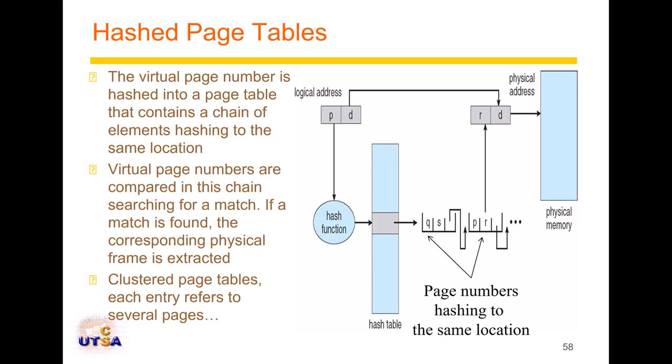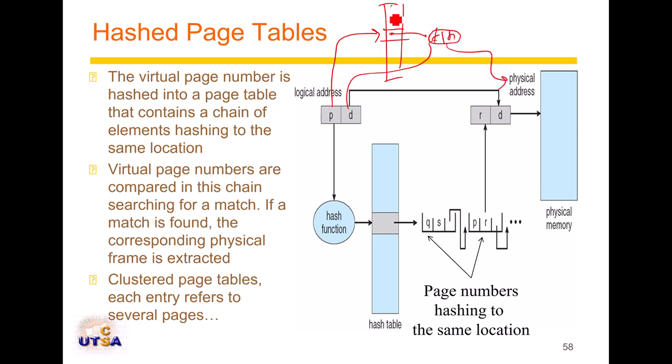Okay, and one structure that is proposed is called the hash based page table. If you know what a hash map or hash function is doing, I think you will easily understand the idea here. So the problem here, if I just use a single level paging table, right? Remember that table needs to be so huge, and in this case what will happen is we're going to use this P as an index on that table, and get the frame number from here, and then combine with this D bits, right? F bits, D bits, and then we will access a physical address.